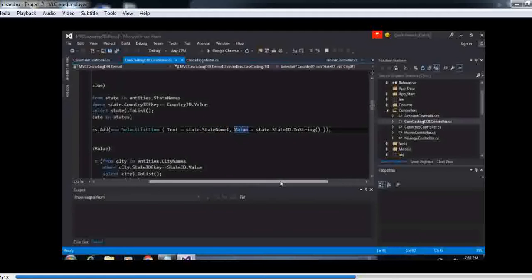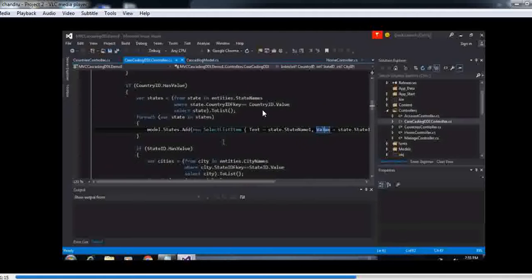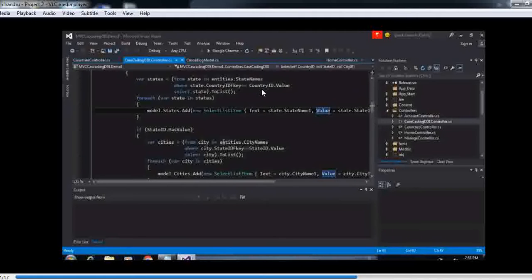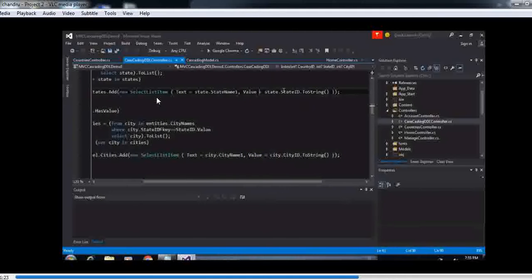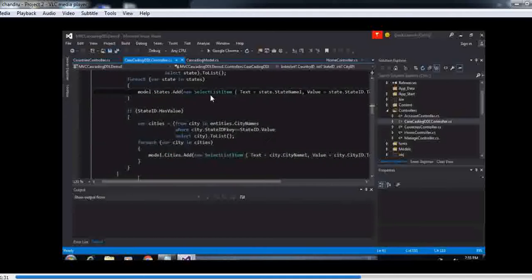What it means is, if the primary key column country id and the foreign key column country id match in the state table, we fetch the respective data and store it in the list item, select list item as text and value. That's all. And the same concept also applies to cities.